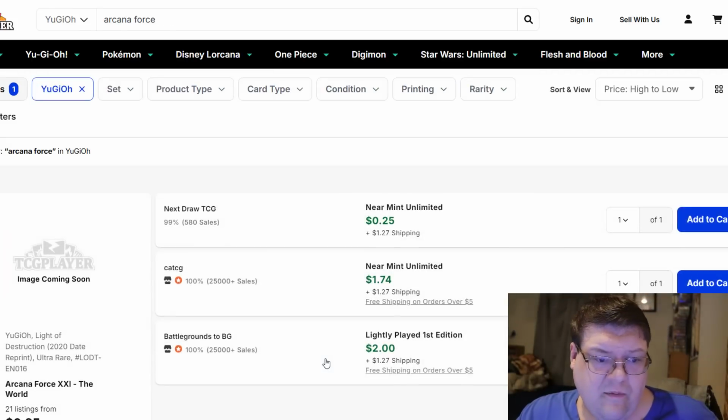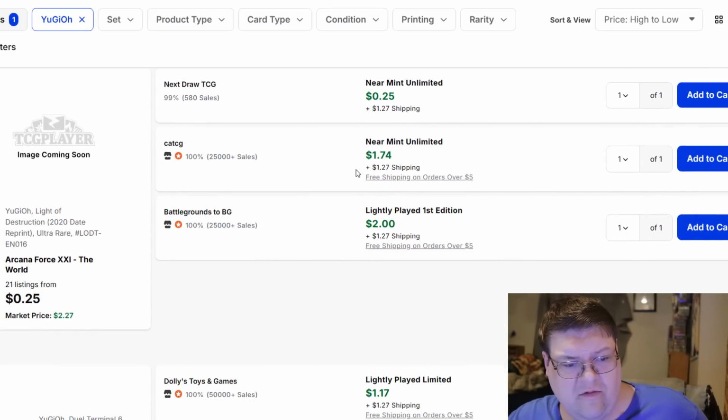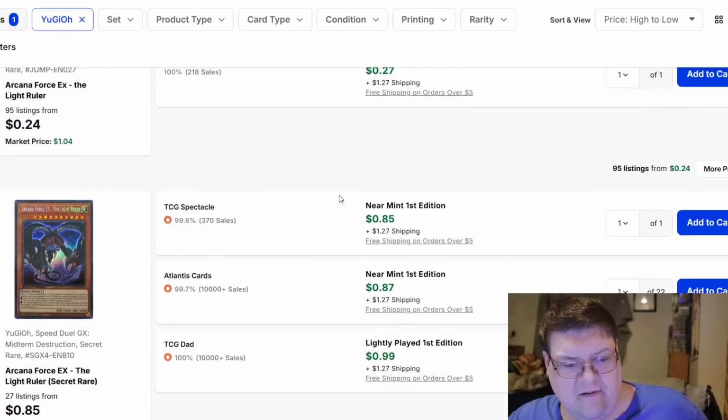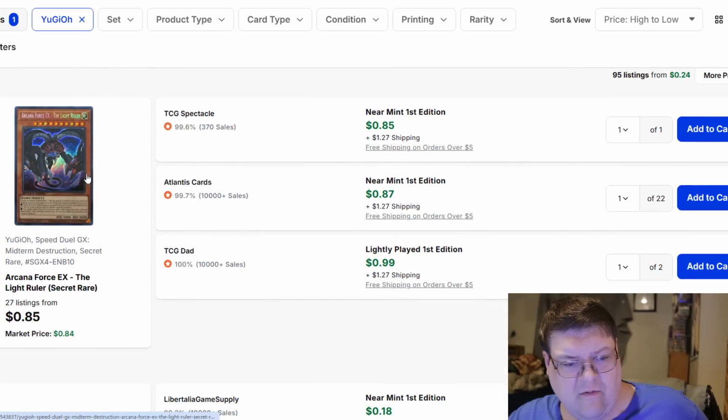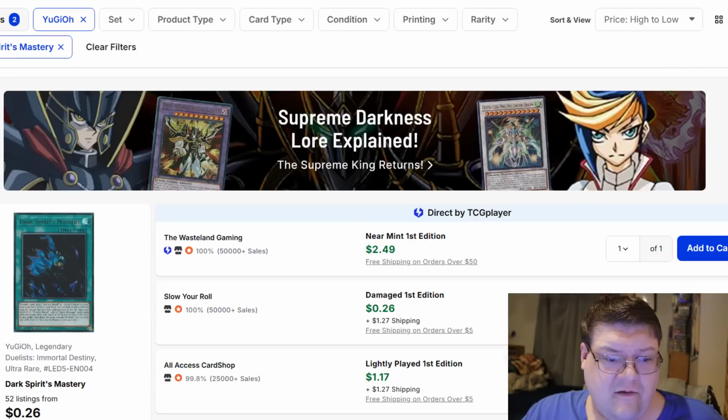I walked into a place that I didn't think I would be today. All right, more Zawworldos, pretty cheap. The Fool coming in at a little bit of value. Even the Secret Light Rulers are dollars. I have no further comments. That's actually hilarious to be seeing out here.